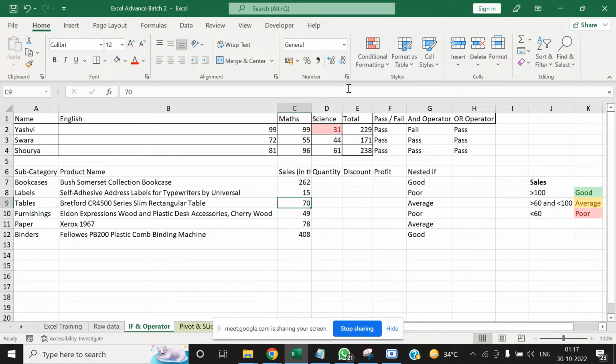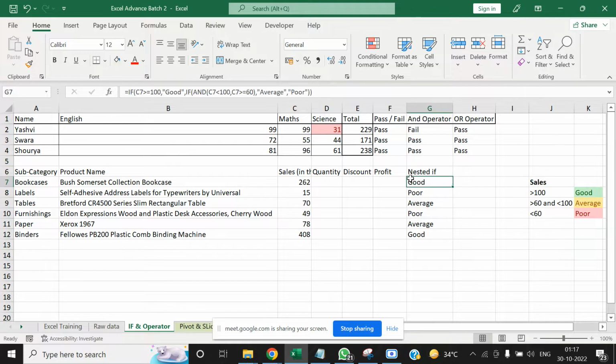Now see, this is average because it is greater than 70, this is poor because it is less than 60. Even though I have not mentioned the if condition for the poor, it has automatically been taken because it is the final else condition. Assuming I have any fourth condition here, then I will have to mention it explicitly.